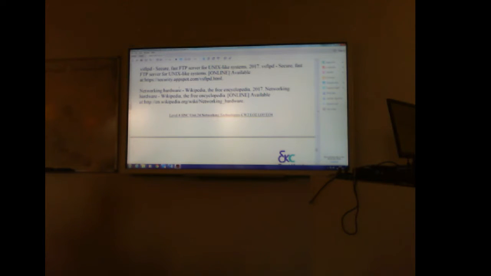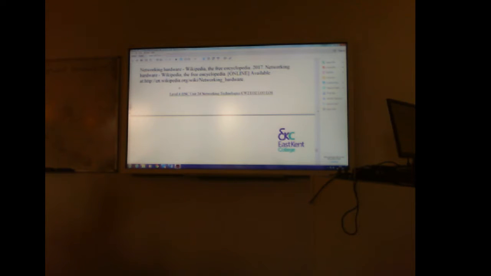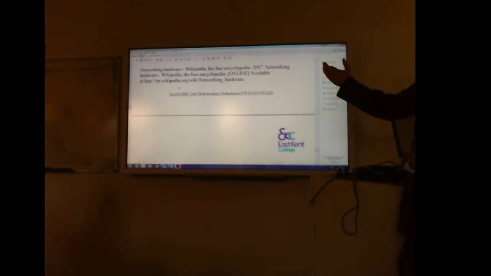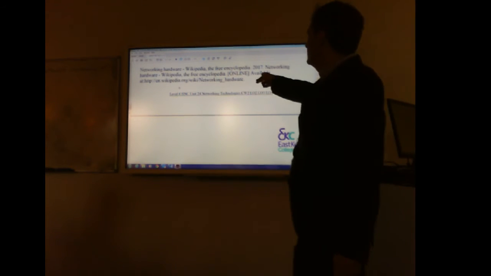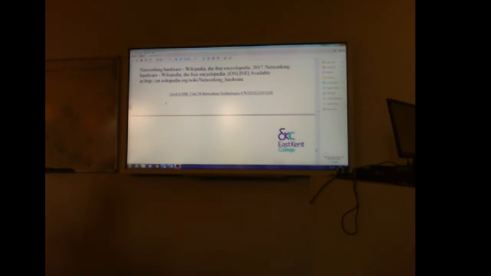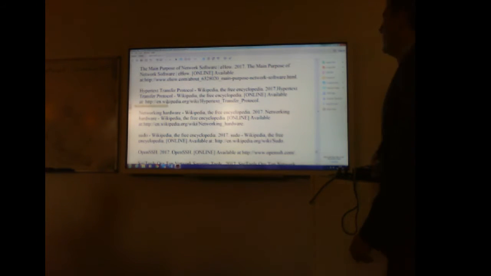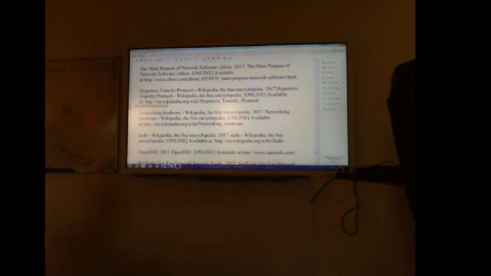Now look at these references. Here are the references that link to all the documentation I've shown you. There's a hell of a lot of Wikipedia. Does that matter? In networking, no, you can't really. Okay, so what's wrong with that reference? It hasn't got any numbers on it. What's it not in brackets? They're all wrong. You don't know what it's a reference to.